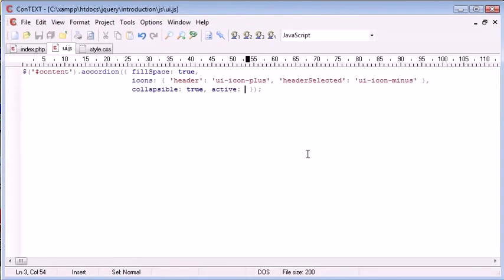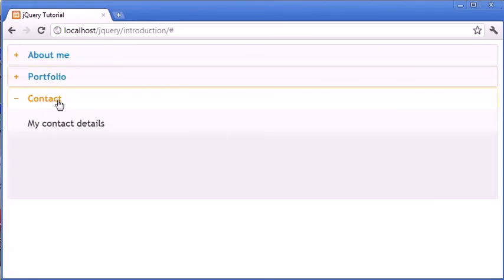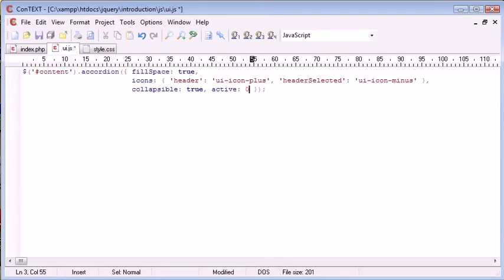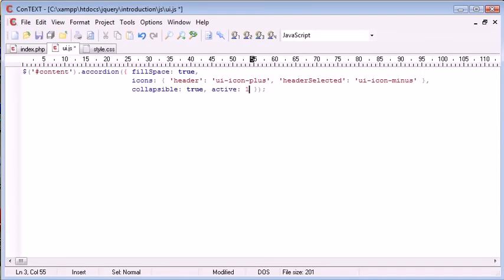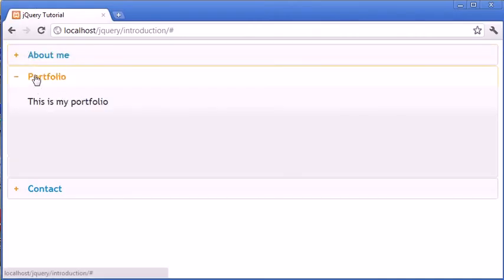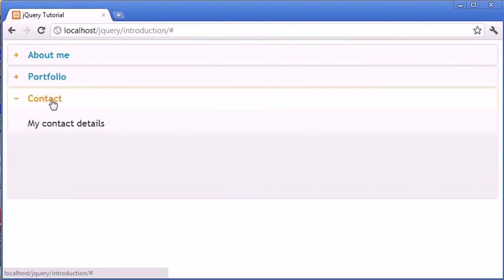For example, if we were to set active to 2, when we refresh the page, this automatically opens this one. Remember, we start at 0, 1 and then 2, so 0 would be the first one, which is automatically set by default. Then active 1 would open this second one, and then we've already taken a look at the last one.